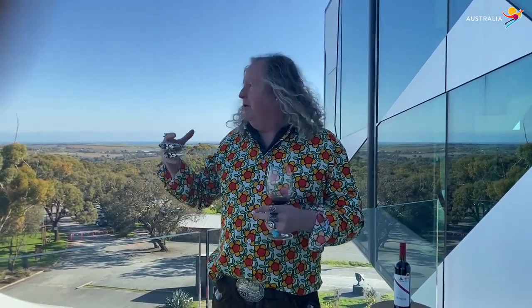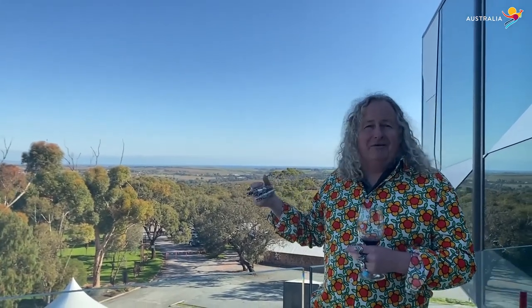You can come down here and just spend a smaller amount of time in the d'Arenberg Cube and then go off and do a lot of other things too. There are 120 wineries in McLaren Vale, a lot of distilleries, breweries, and the beaches are fantastic — really beautiful because this is the Gulf of St Vincent. It's quite mild here so it's safe and you can drive on the sand. There's golf, lots of Airbnbs on the coast in beautiful houses, hotels going in, and we're only about 35 minutes from Adelaide.